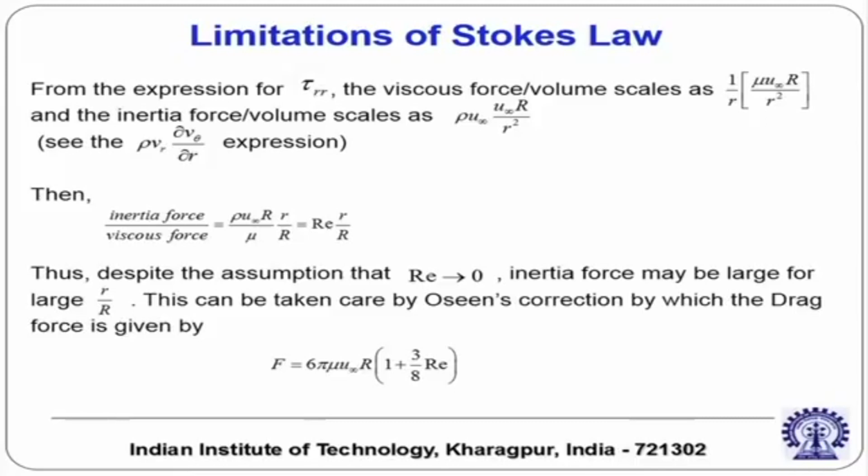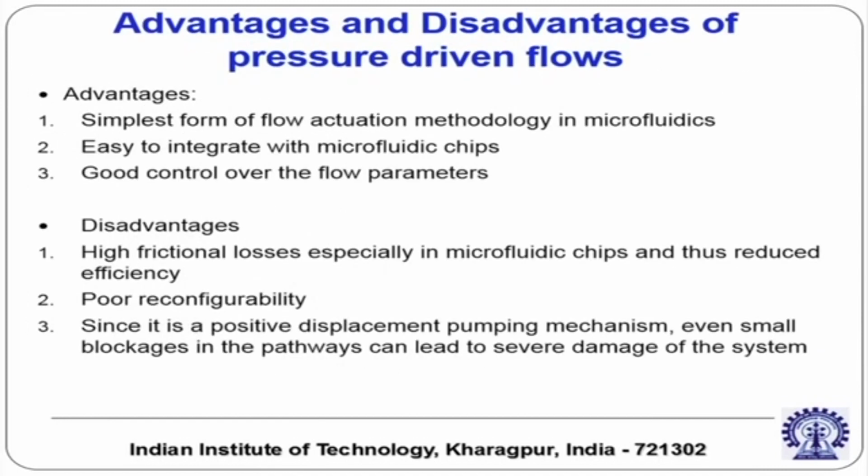So in microfluidics, most of the times we are considering flows where the Reynolds number is typically very low, so that this correction may not be that important, but whenever this correction is important this has to be given due consideration. So we sum up here the considerations of pressure driven flow, not that we are ending our discussions on pressure driven flow, but we have discussed various cases of pressure driven flow. So some advantages and disadvantages of pressure driven flow we need to discuss at this moment.